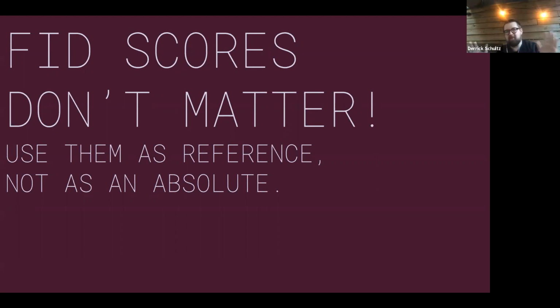Point blank, use it as reference, but don't worry about what your actual score is in the end. You want your score to go lower. So basically it'll always start at around 300, you want your score to get lower, and the lower it gets, the more realistic it likely is. But you don't need to worry about it too much, and especially for Runway and art stuff, it's really not that big of a deal.